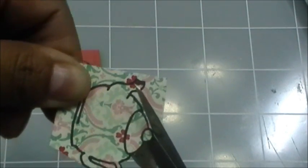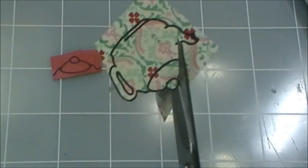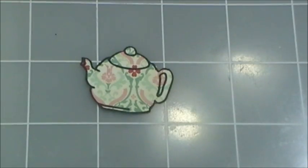Okay, so I'm just going to continue. You see how I'm just moving the paper, how it's cutting beautifully? I'm just going to continue cutting this out really quick, and I'll be right back. Okie dokie, I went ahead and cut that all out completely. You see how perfect it looks?